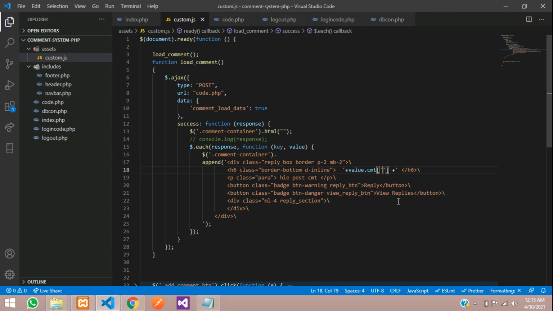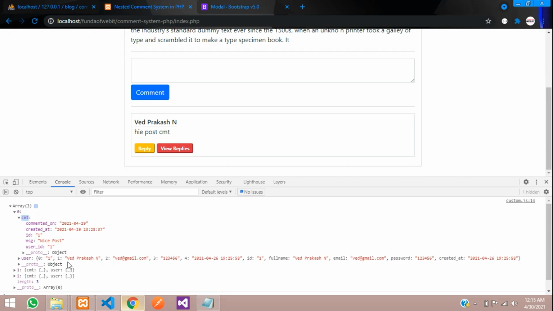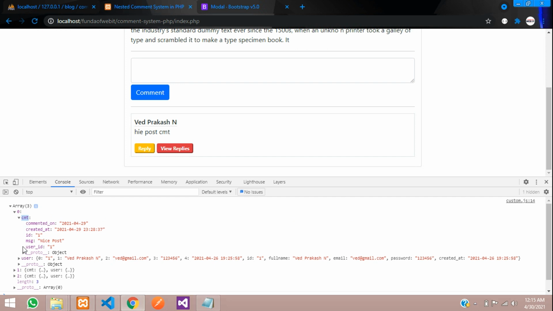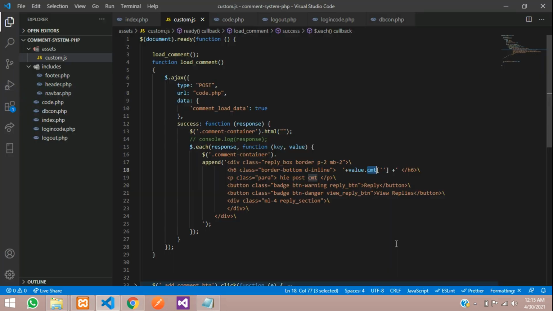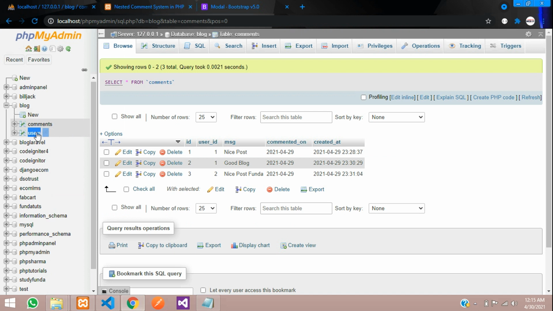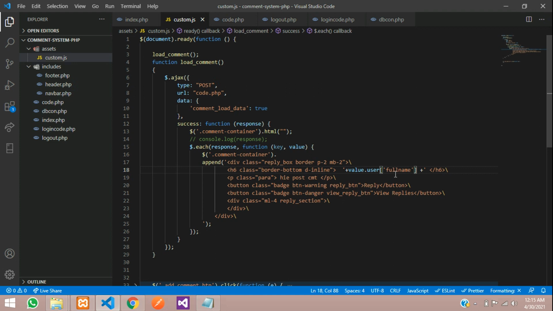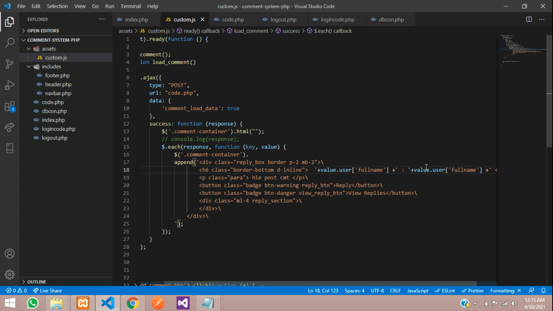So I'm going to get the full name. I mean, it's a name, right? Let's get back. So it's a comment. I need this user data. So let's copy that user. Then take this user, and from that user table I want the full name. So where is that column full name? Inside the user table I have a column called full name. So let's fetch that full name, and then let's concatenate and call the date also. So let's copy this, paste.